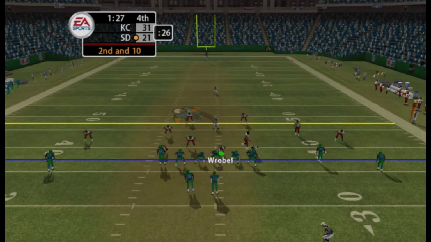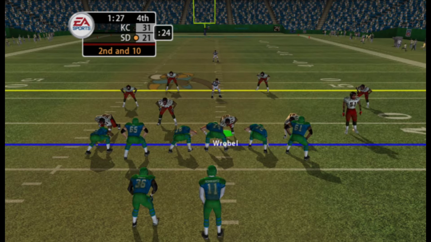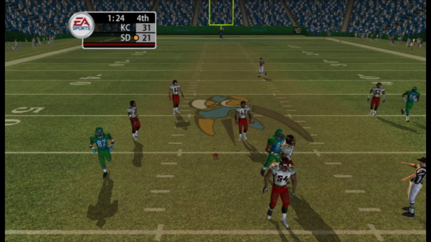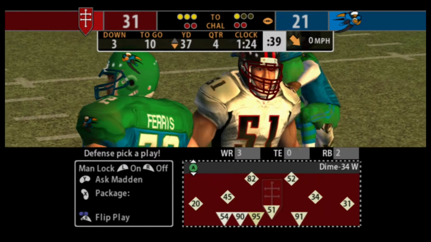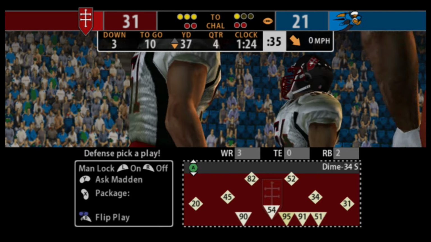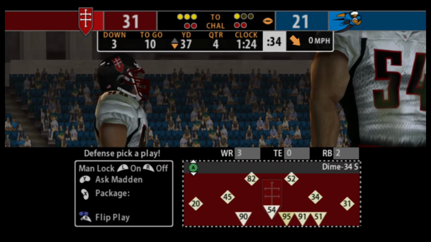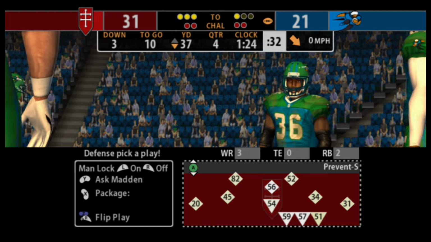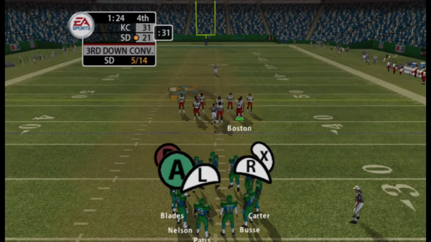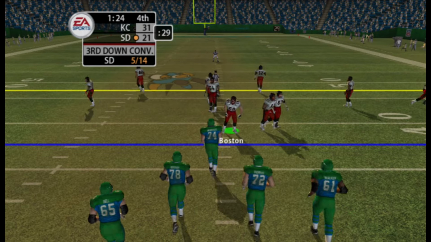Calling an audible now. Schwartz starts out of the shotgun. Pressure with the pass. Oh, another one. So that's 4 dropped interceptions in this game, right? You have to have composure in these situations. Find your receivers who can pick up yardage after the catch. But most importantly, you have to keep the chains moving. And this is the 5th play of this drive.